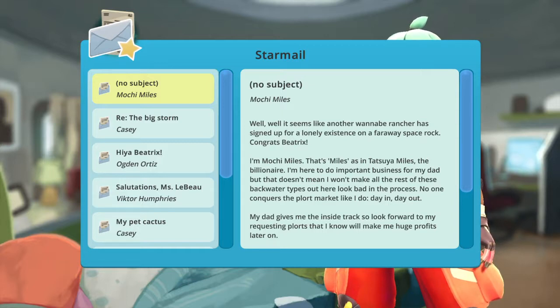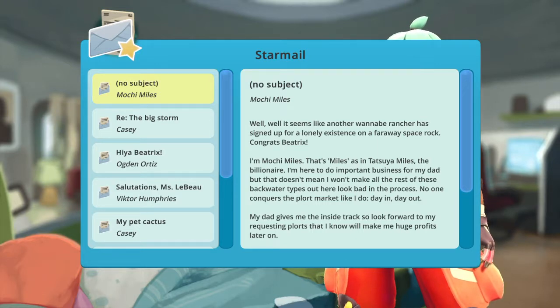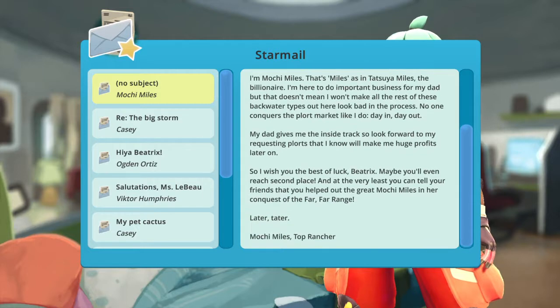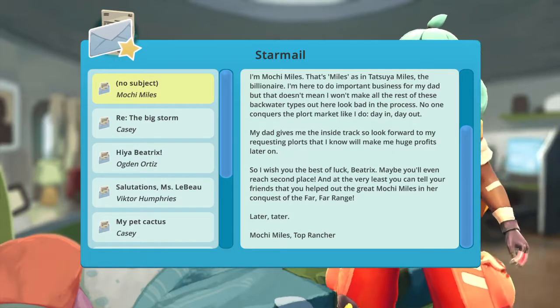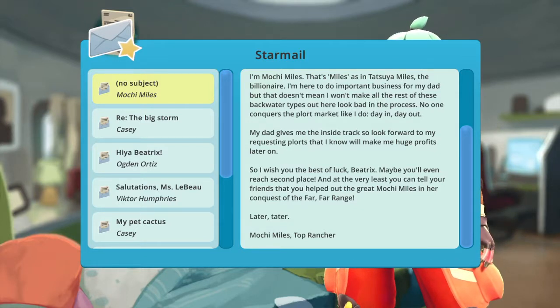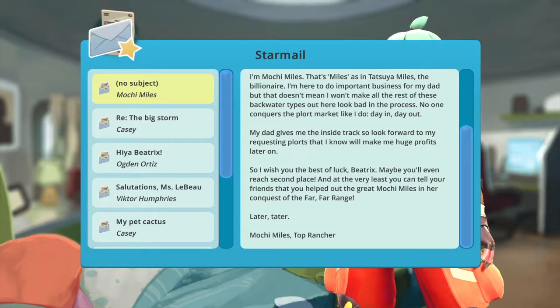Tasunya. The billionaire. I'm here to do important business for my dad. But that doesn't mean I won't make all the rest of these backwater types out here look bad in the process. No one conquers the plort market like I do. Day in, day out. Oh, you think you're good enough just because you're a millionaire? My mag gives me the inside track, so look forward to my request that I know will make huge profits later on. So I wish you the best of luck, Beatrix. Maybe you'll even reach second place. And at the very least, you can tell your friends that you helped out the great Mochi Miles in her conquest on the far, far range. Later, Tater.